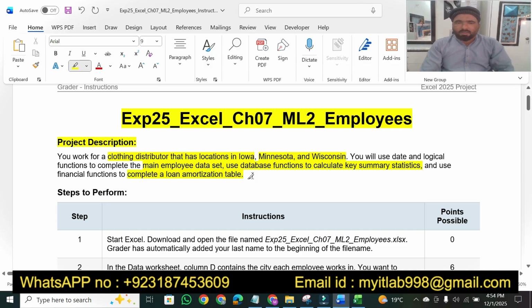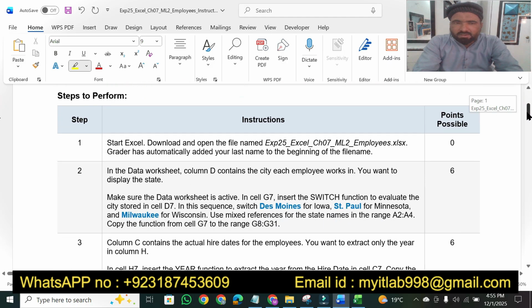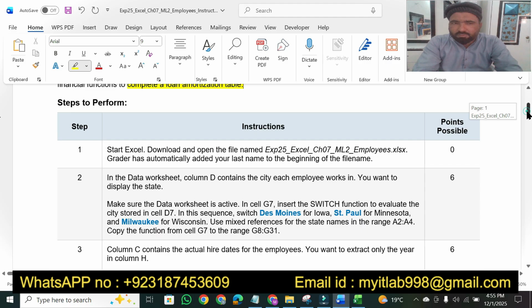That was simply the description of the file, what we have in today's file and how we have to solve it. Now we are moving toward the graded part of today's assignment.